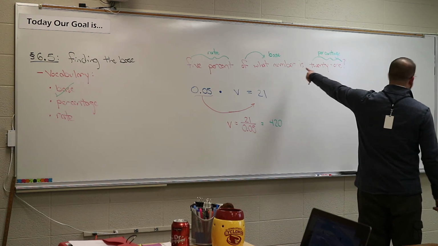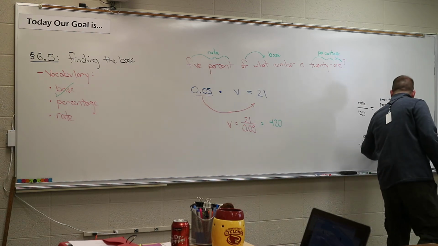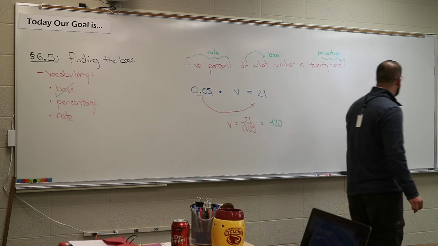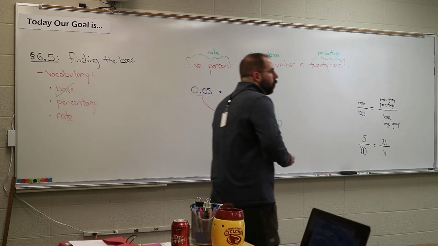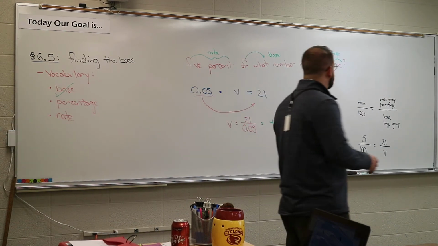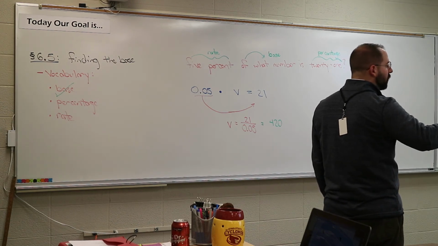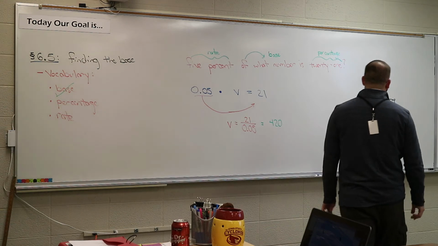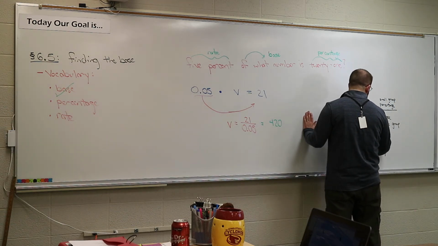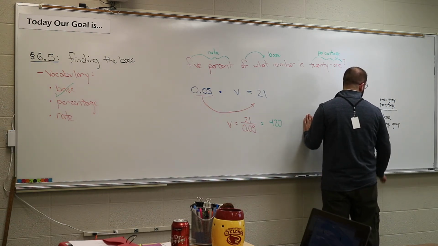V. There's our blank. It could be any variable we want. Okay? All right. Now when we solve this, we're going to keep going in order. So what number are we going to start with first? So we're on to Connor. When this is our proportion, how do you solve this?